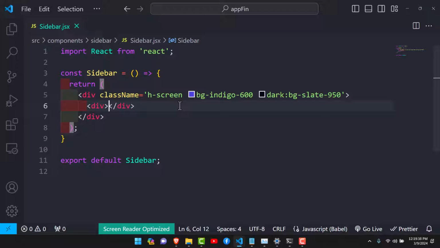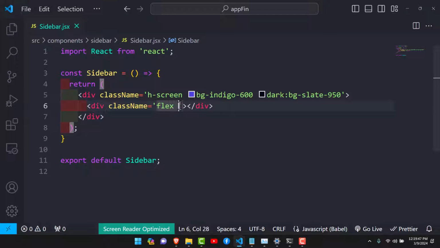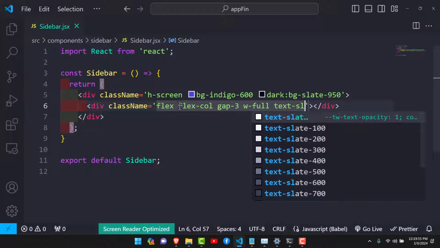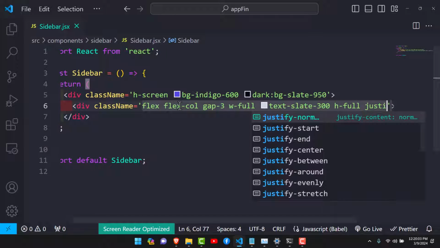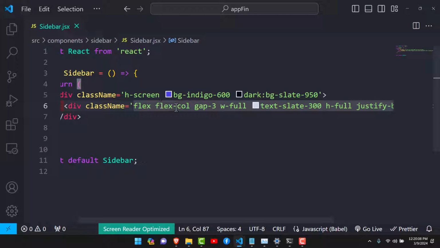And then after that, now we're going to have yet another container. So this is the container that is going to house the link items. So for this, we are going to have it flexing in a column, having a gap of 3, the width being full, and the text will be gray.